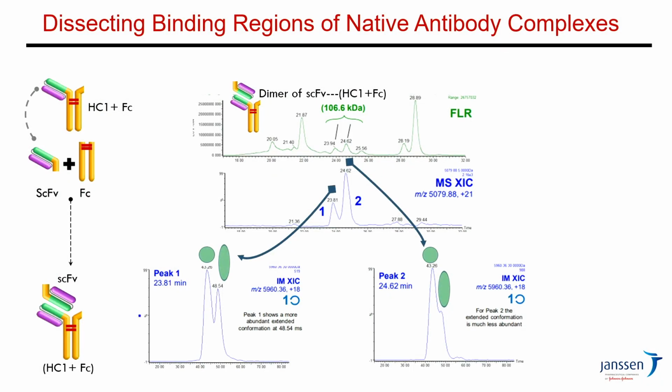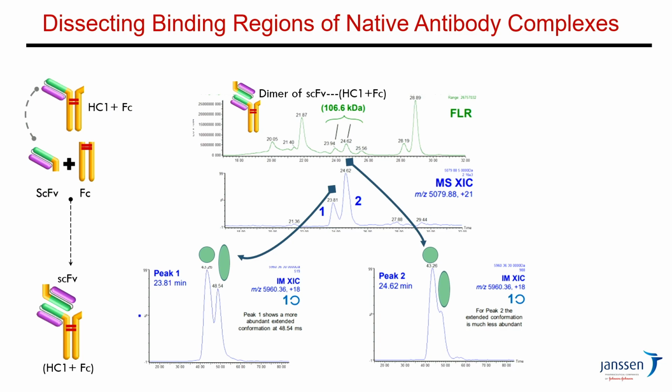Now, you'll note that the scFv can also form a complex with the heavy chain 1 and the Fc that's free floating in solution, and that's what we're seeing here. If you look at the SEC profile, we see this type of dimer as two distinct peaks. So peaks 1 and 2 are the XIC profile right underneath the fluorescence spectrum. And if you look at the ion mobility mobilograms, you can see peak 1 is composed of both a compact structure and an elongated structure. We believe that this is a gas phase artifact where the elongated structure is interconverting to a more compact structure, whereas the compact structure is the more predominant form in peak 2.